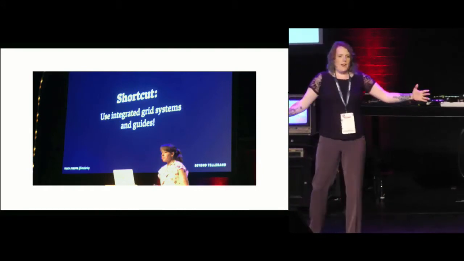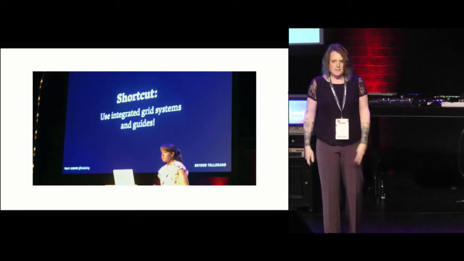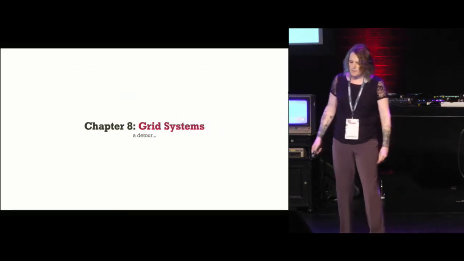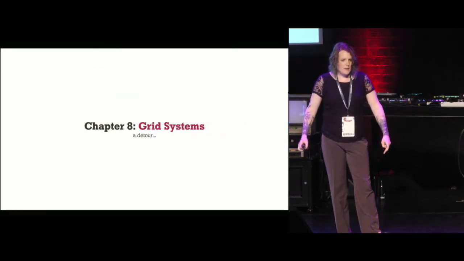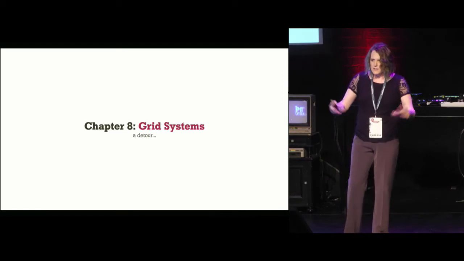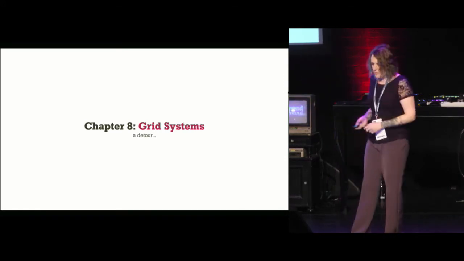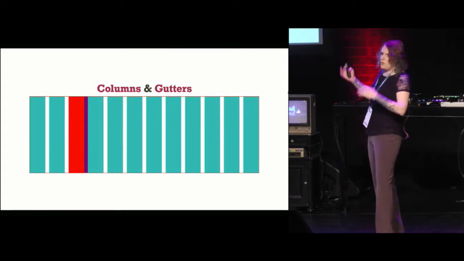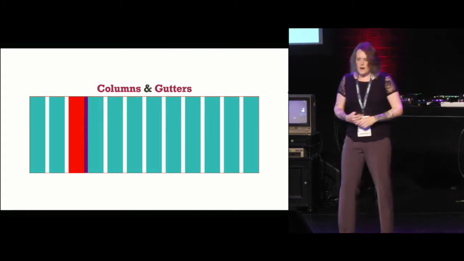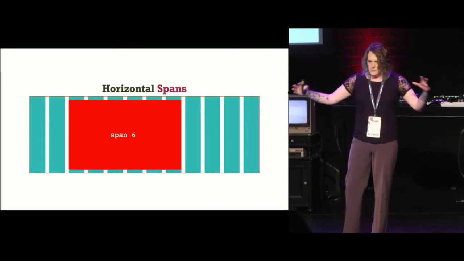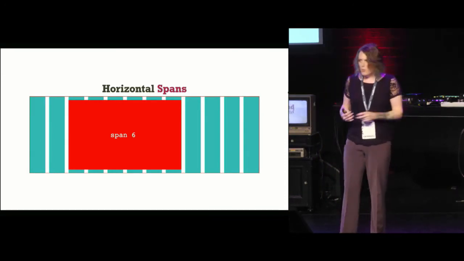Let's skip to the shortcut. Integrated grid systems and guides. This is a detour a little bit because it's not really about the techniques of doing layout in the browser, but the tools that we've built around it. You know, a grid system, it's got columns and gutters, and then we tell elements to span a certain number of columns.